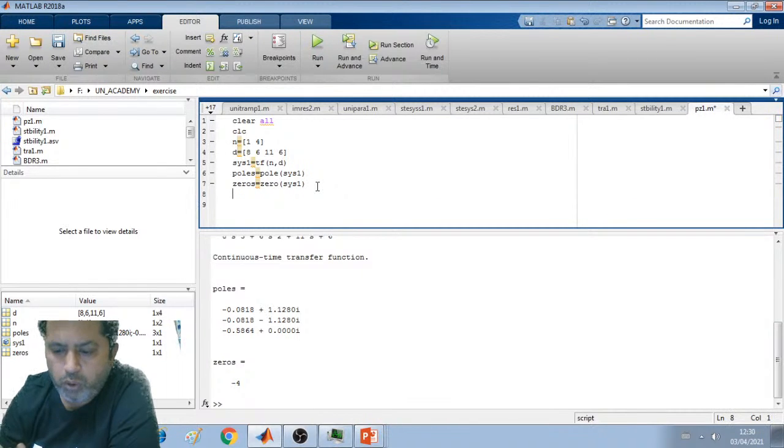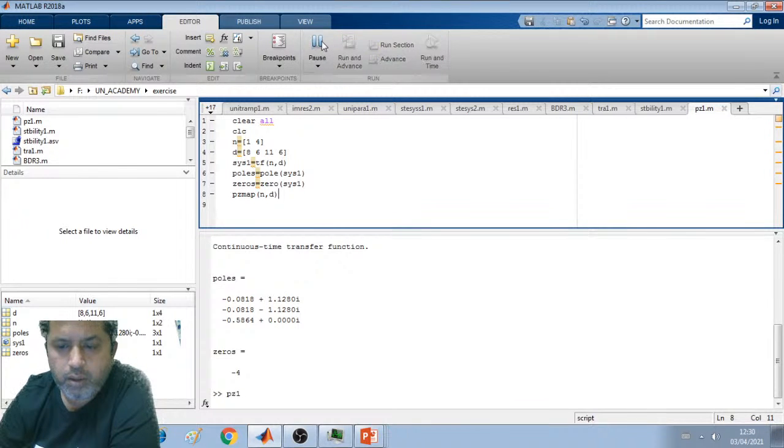You can plot the pole zero diagram, PZ map, numerator comma denominator, save this, and then run.